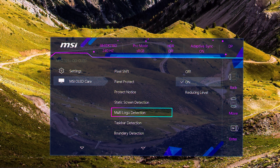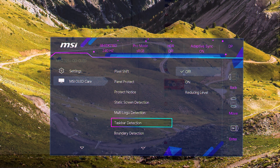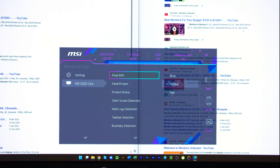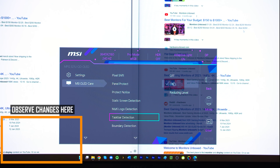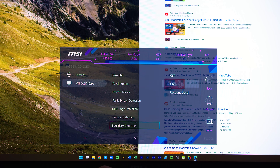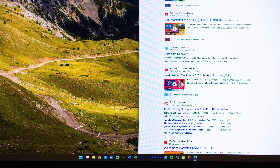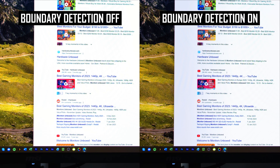As for taskbar and boundary detection, after about 100 hours of use these were causing issues. Taskbar detection created a noticeable vignette along the bottom edge in several configurations, such as using two side-by-side browser windows, so I opted to disable it. Boundary detection was causing similar vignetting along any edges it noticed, with a significant contrast change — for example, if I had an app snapped to the left half with a dark wallpaper behind it, part of the bright app window would be dimmed along the border. That annoyed me, so I disabled it too.